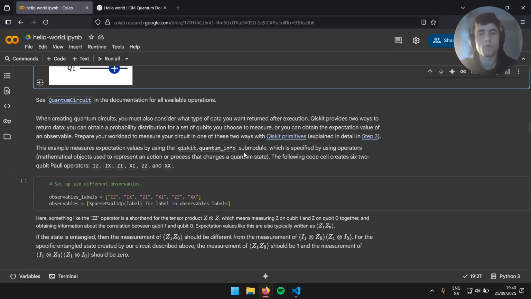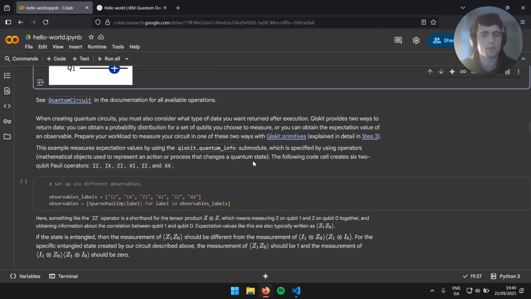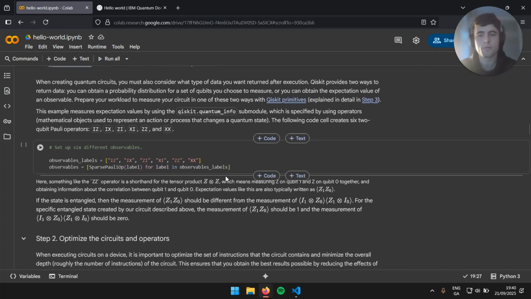Once we've created a circuit, what we can do is we can measure our circuit. We can measure our circuit with these different objects, these Pauli operators as they're called. And all these mean is that we're measuring our qubit, which if you remember from the previous lecture, can be represented by a sphere, in different bases.